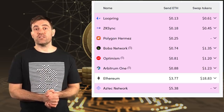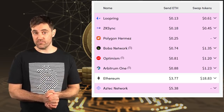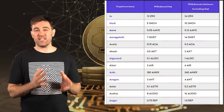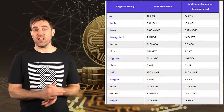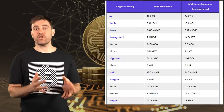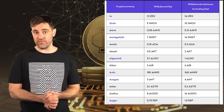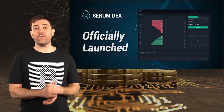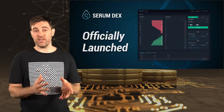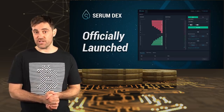Many exchanges are starting to offer native support for these layer 2 solutions, so they'll be easier to use as time goes on. The third tip for keeping cryptocurrency transaction fees low is to try and stay away from centralized exchanges unless you're actively trading or cashing out, because centralized exchanges charge an arm and a leg in transaction fees and especially withdrawal fees. It won't be long before smart contract cryptocurrencies like Solana and Algorand offer cheaper trading fees than exchanges.